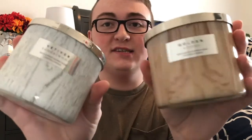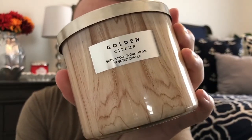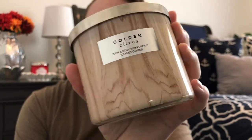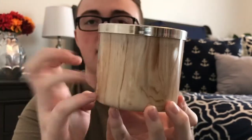I'm going to start off with the wood grain candles first. So this is what they look like. The first scent I have here is Golden Citrus. I bought this the weekend when the candles were $12.50, so got this one for $12.50. Golden Citrus has this nice wood grain to it. It's like a sticker, so not the best quality, but the notes are sparkling mandarin, warm cedar, and golden amber. I love this scent — it's a total repackage of the scent Autumn Sunshine from last fall.